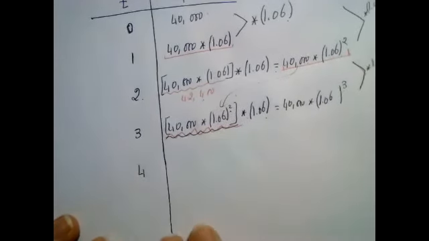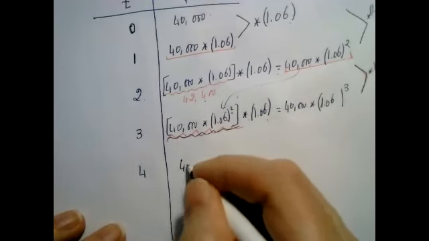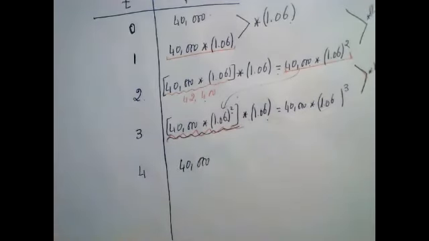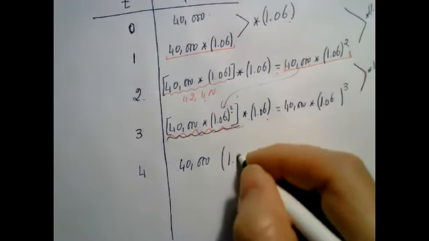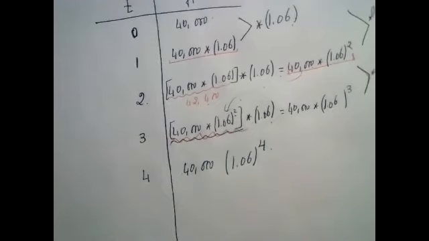What do you think is going to be the formula after 4 years? I'm not computing because I need to build a pattern. What do you think you will make after 4 years? Can anybody see the pattern? Exactly, it's going to make that much to the power 4. So we can start seeing an exponential coming up.